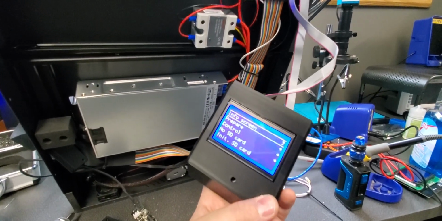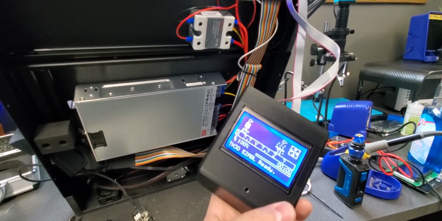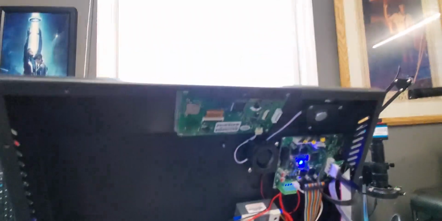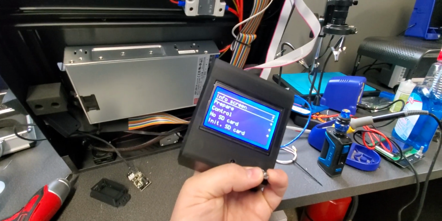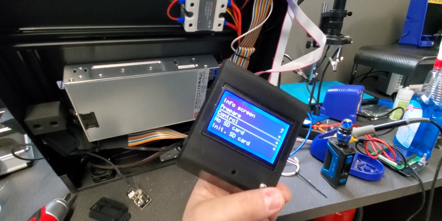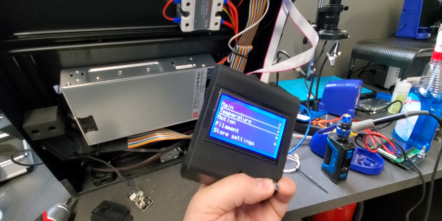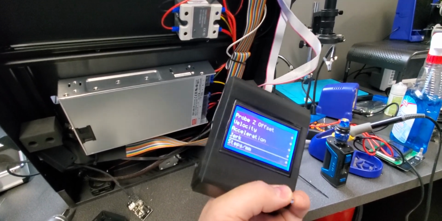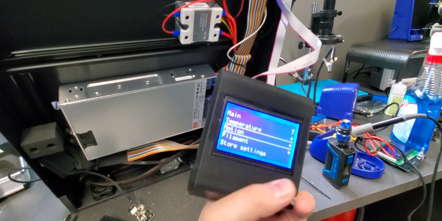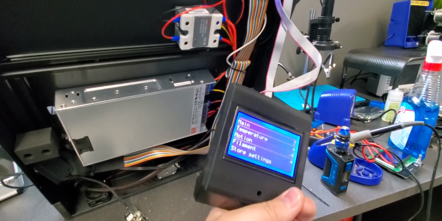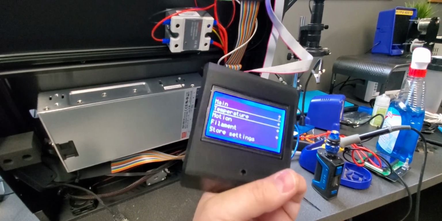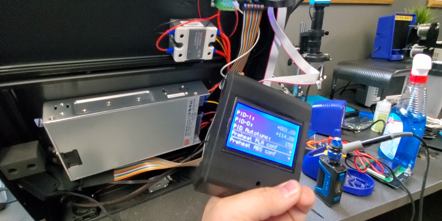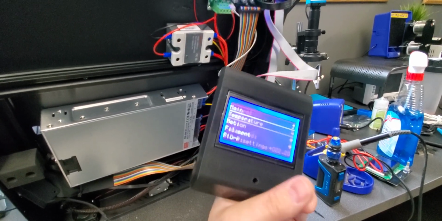So if I was printing, I'd be able to press this twice, and then we'll get a baby stepping menu, which you can live adjust your Z. Now, there are buttons for live adjust Z on some of these, and you can hack them, but it's not the same. One of the things I don't like about the touch LCDs is you don't have all these different options. You don't have all your motion controls, your velocity, your acceleration, your jerk, your steps per millimeter. You don't have all these options that you do with this style LCD, because it's very limited. You can't do PID tuning. You can't do all these other settings that you can with this screen.